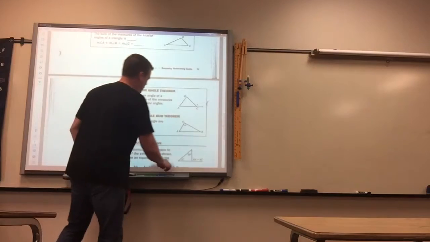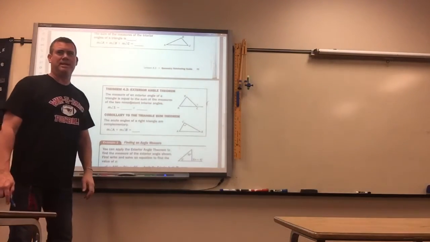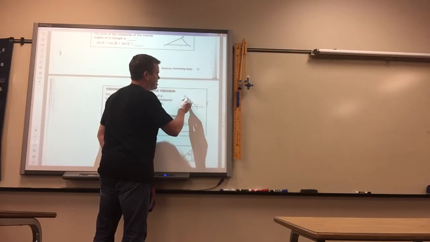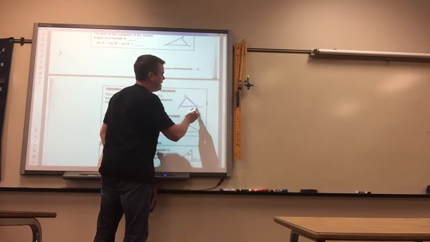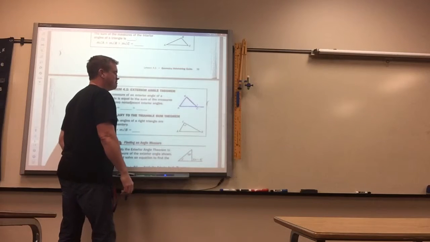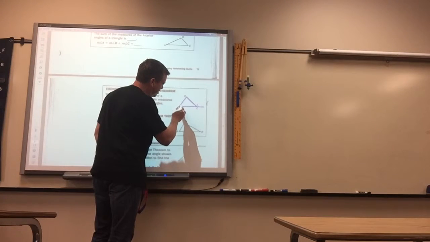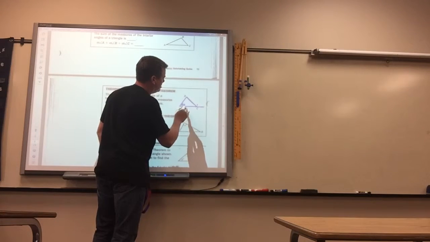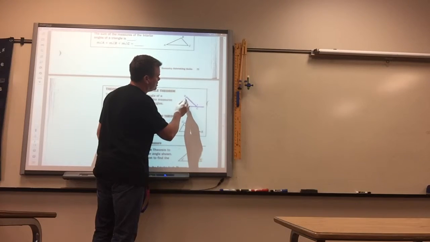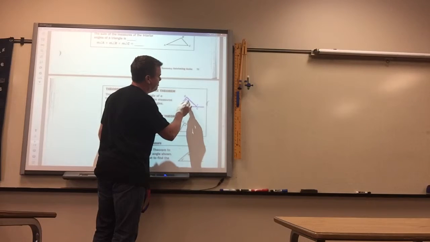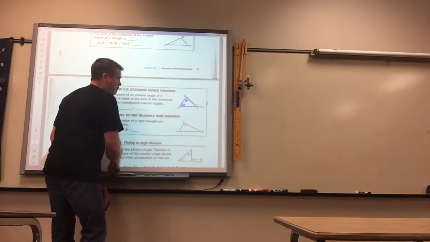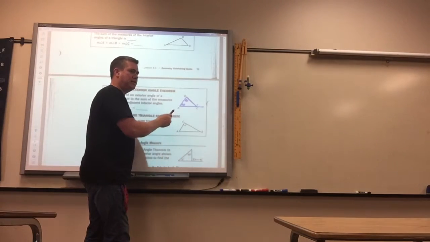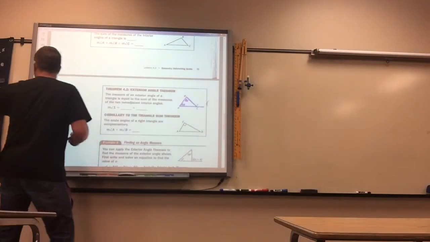Exterior angles. This one we don't know, but it's kind of common sense. If you've got a triangle like this, and they extended one side like I showed you to get an exterior angle, if this angle here is, I'll say, a 60, and this one looks like it's close to 90, so I'll call it an 85. If you know two angles, you can find the third, because they've got to add up to 180. So you just take 180 and minus those.